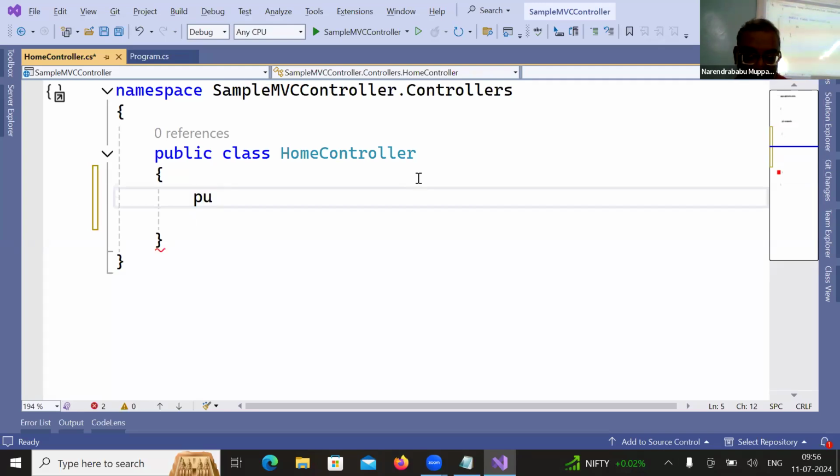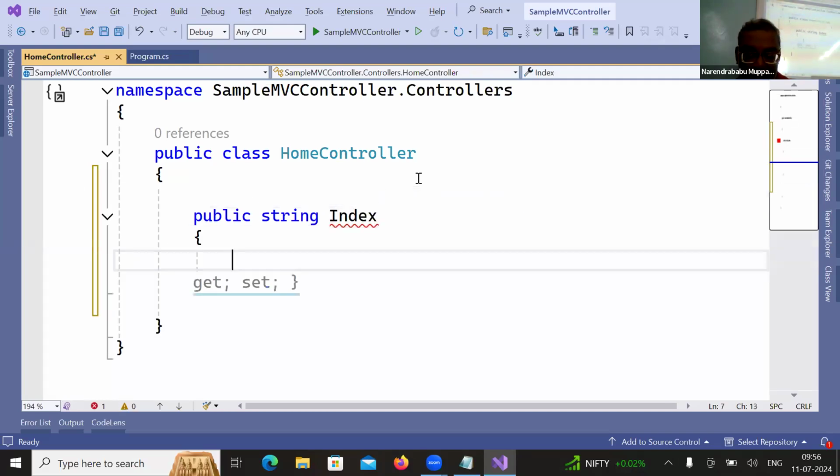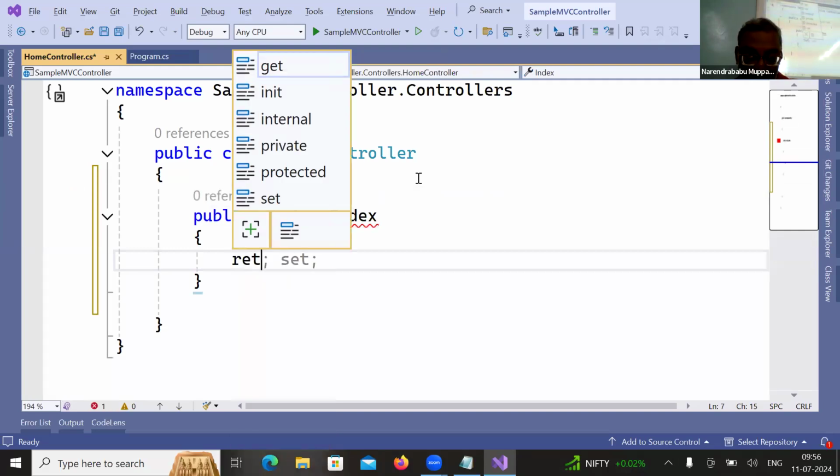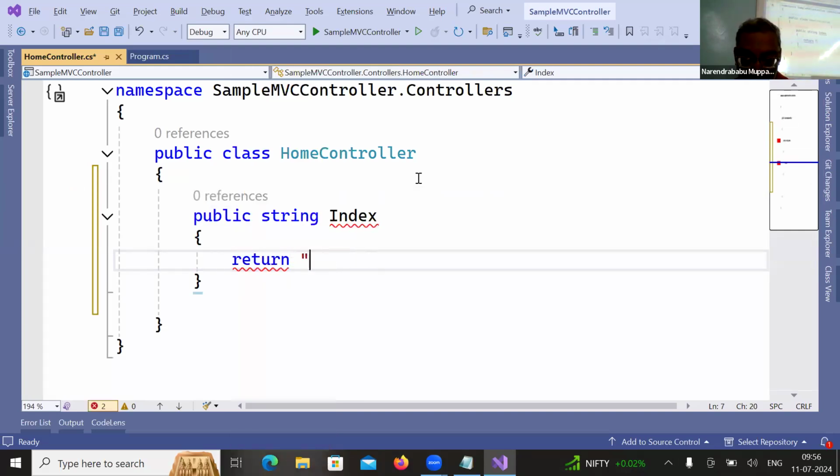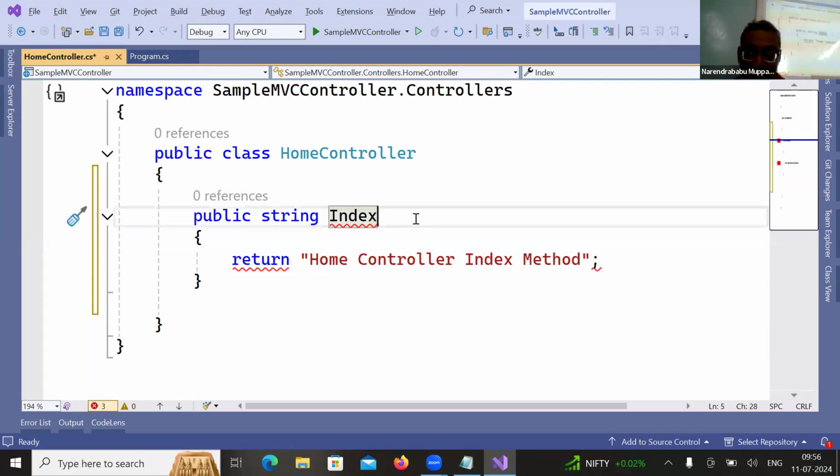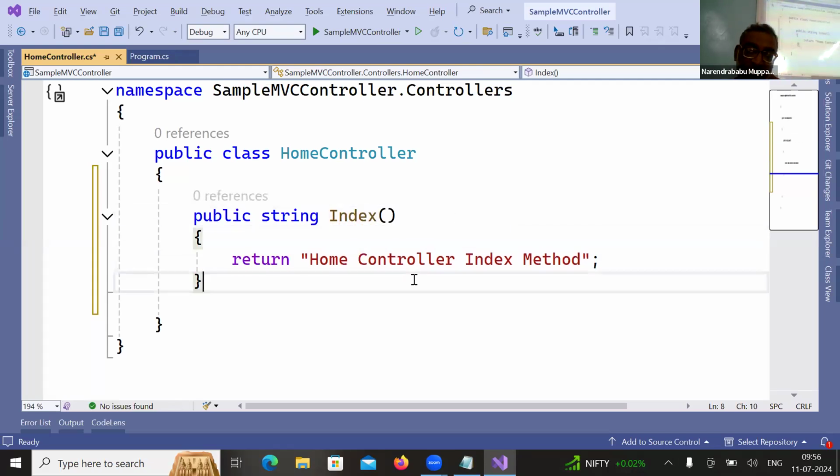Public string index, which returns home controller index method. Now build the project.